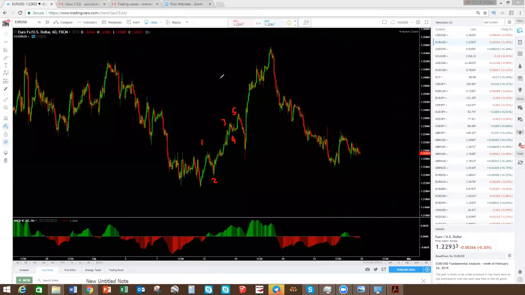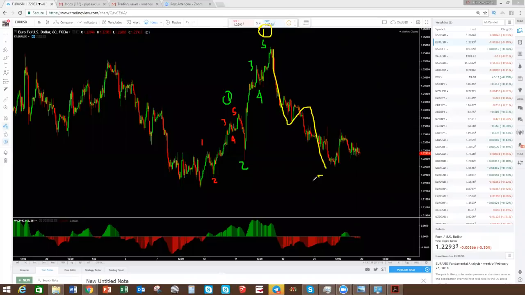What happens after a 5? You get a higher degree 1. Let me do this 1 with the green. You get a higher degree 1, and then a 2. You see here, 3, 4, 5. We already have 3 degrees here. And that 5 is completing this 1 that I'm talking about here. And if this is a 1, this is a big wave 2 here. And if this is a big wave 2, then it means that we are already starting with this smaller one, which is the red, is a 1. Okay. And then this will be our 2.